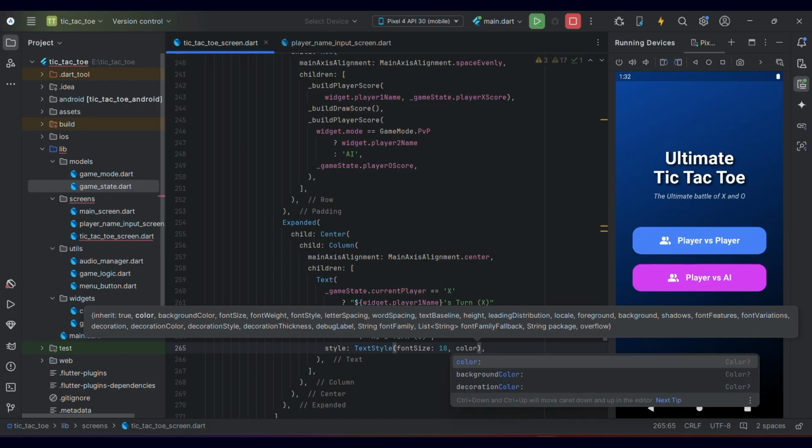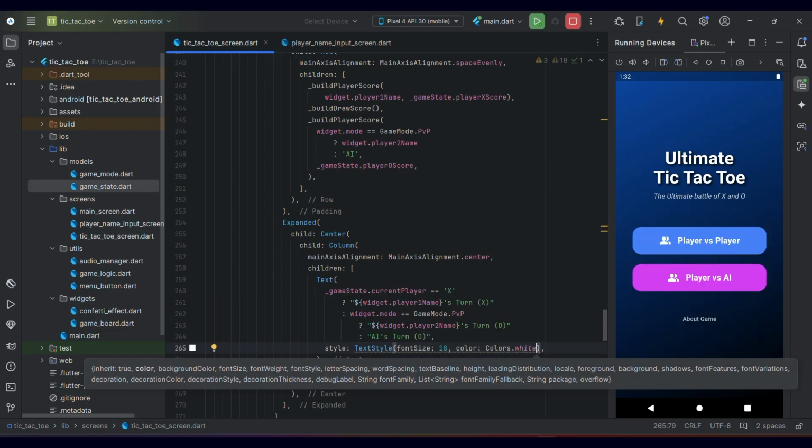Next, we add some vertical spacing using a SizedBox with height 20.